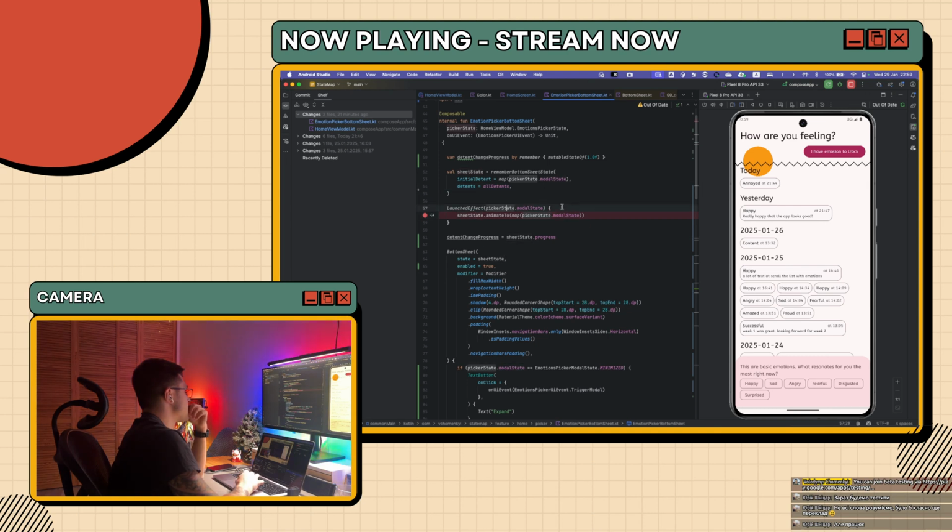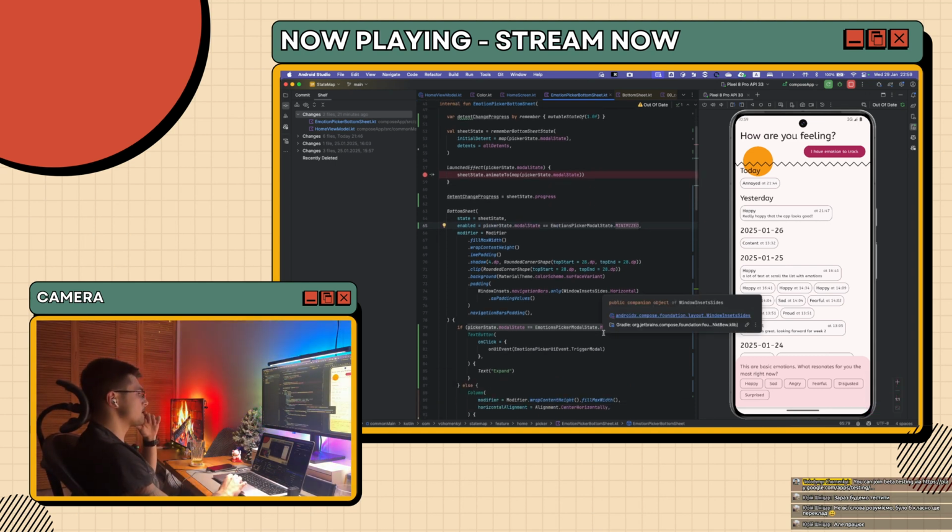This might work. So I am either disabling it all or enabling only if picker state is minimized.